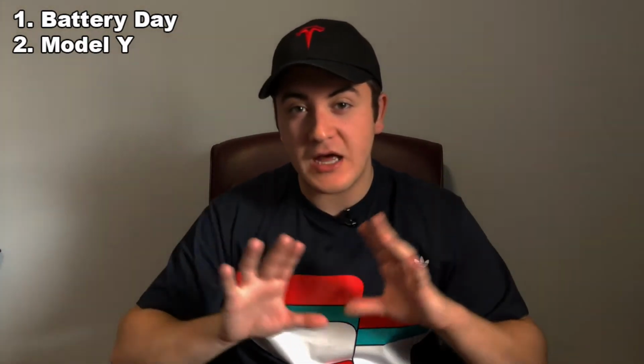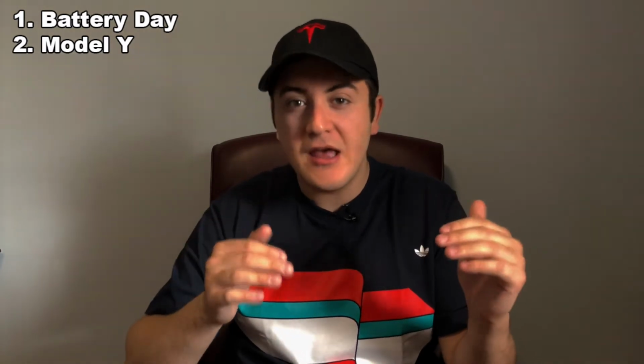So number two is Model Y. Model Y has been starting to sell recently, and it should become Tesla's most sold vehicle out of all of them. In the US, the SUV market makes up about 50% of all sales every single year, as compared to 32% for cars. Right now, the most popular car for Tesla is the Model 3, but I believe that the Model Y will overtake this, because not only is the market bigger, but the Model Y and the Model 3 share about 76% of the parts. Meaning that Tesla, instead of having to create new parts to make the Model Y, literally just have to take the parts that they're already making for the Model 3 and just create more and more of them to implement them into the Model Y.